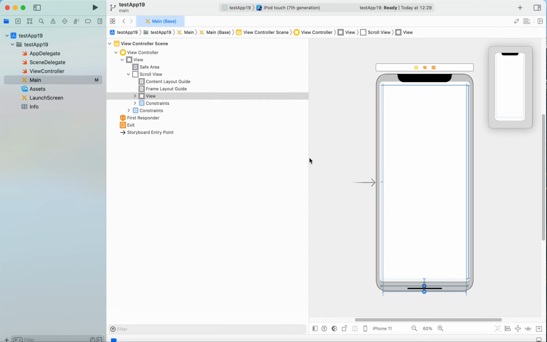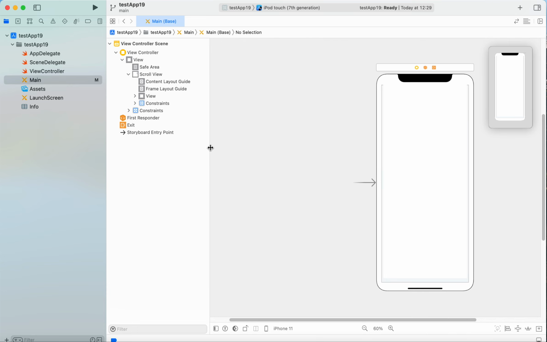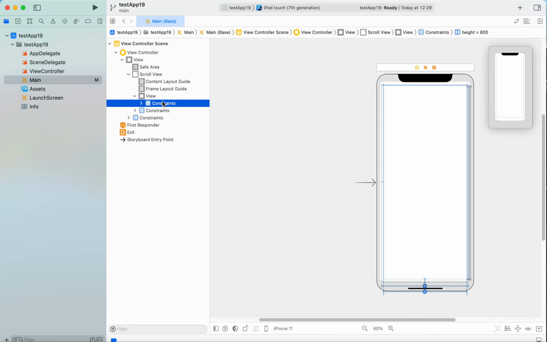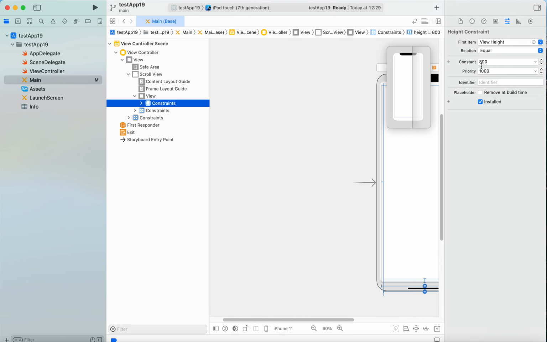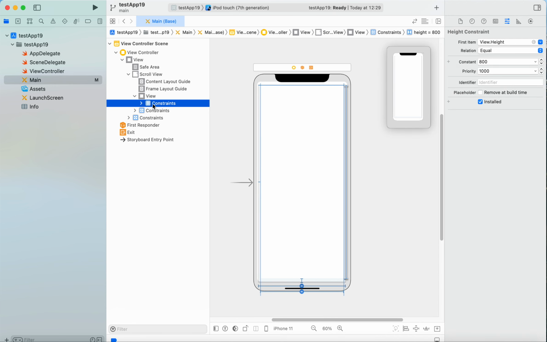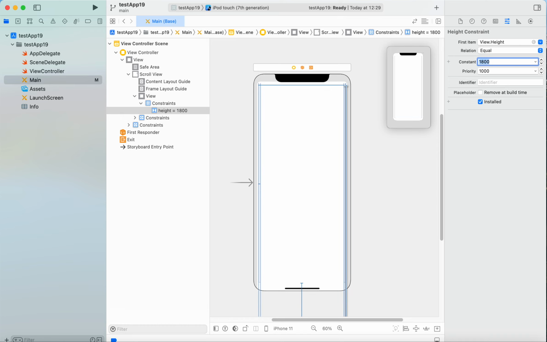Obviously, if you want to make it scroll more, then the content amount needs to be greater than the scroll area. So what we can do here, we can see on the view, we put a constraint of 800. Let's change that to 1800. And now you can see we've got a lot more scrolling going on. And so that's basically it. You have to satisfy the width and height of a component inside a scroll view, and the constraints should be in relation to the scroll view for it to work.